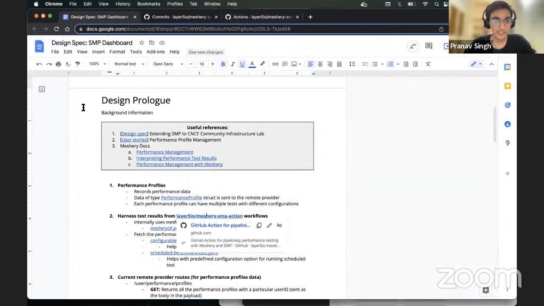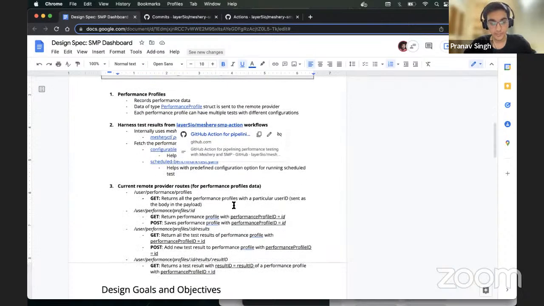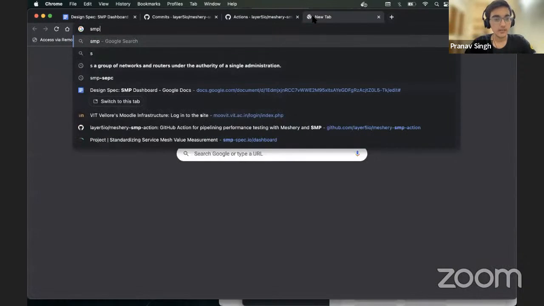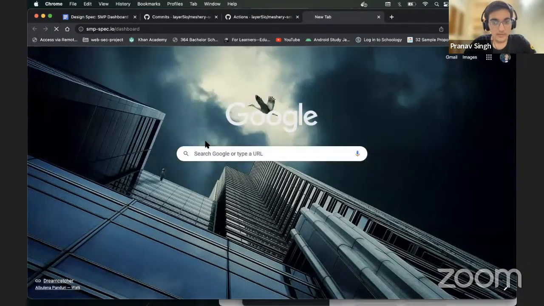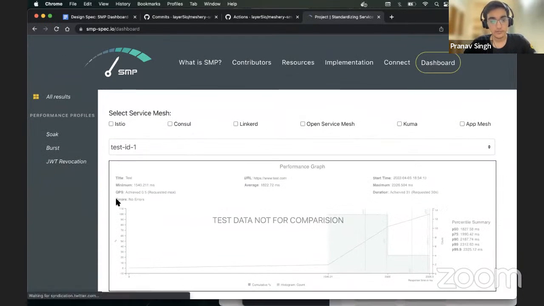So my goal was to write a design spec which can extend the current usage of the remote provider so that it can provide a new API which can be used by the SMP website. I'm currently working with Aditya Subedi on this.